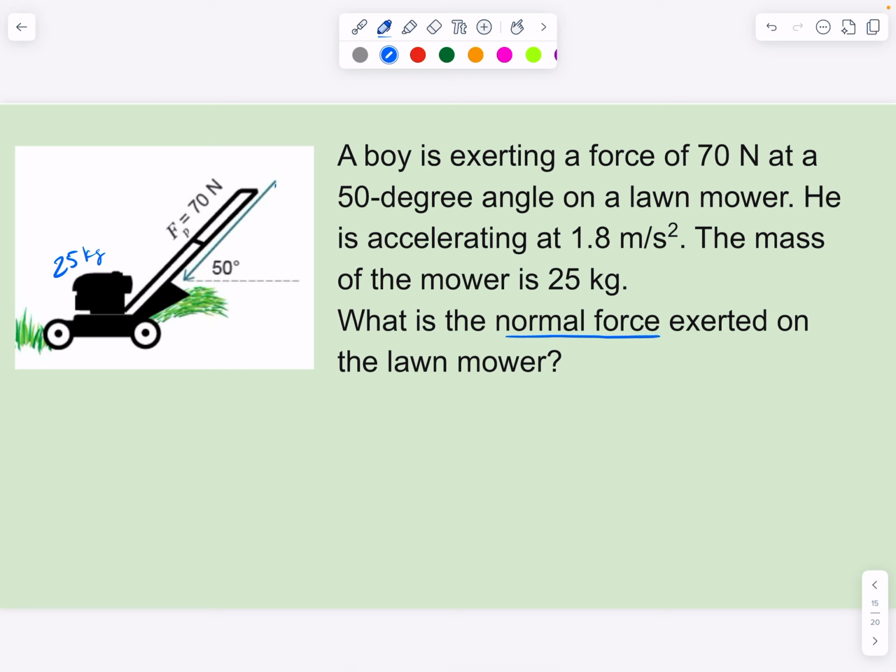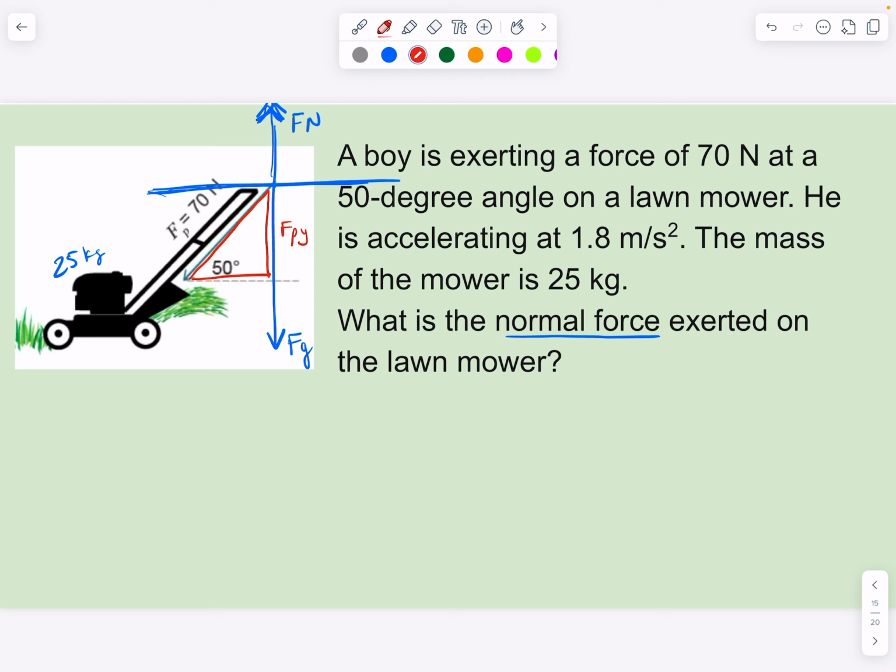Well, a normal force is going to be the force acting above our horizon line. So we know we're pushing the lawnmower, and we can see by the arrow vector that it's pointing down. So I'm going to put my normal force up here, because this is my vector going this way. Everything below this horizon line is going to be in the negative direction. So I have a couple things I'm looking at. I have the vector going this way, which is my FG, but I also have this component right here, part of the triangle, to find out what this FP in the Y direction is going to be.